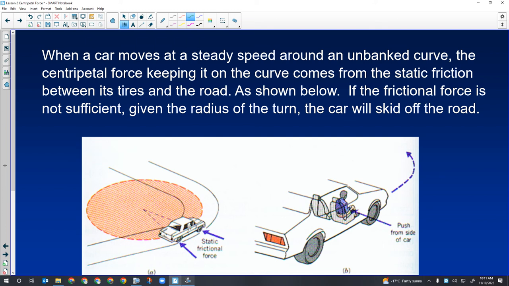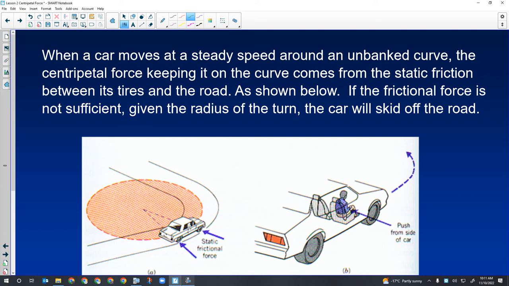Because what happens when you drift it is you swing the back end around so that it points almost tangential to the circle, and then the rear wheels are powering. So they're creating a force that's tangent to the circle. It does have a component pointed towards the center that's keeping you in the corner, but it's not the same as just using friction to go around the corner. It's using power from the engine and some kinetic friction, both of which are not directly angled towards the center, but have a component towards it to get you around.